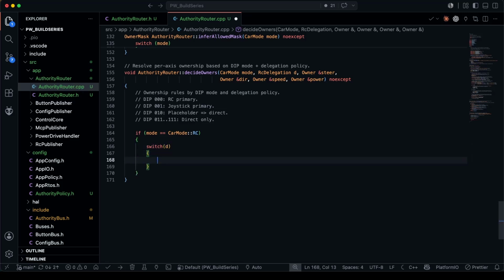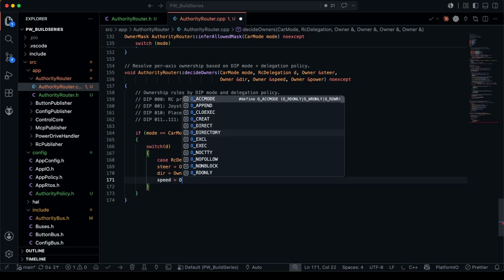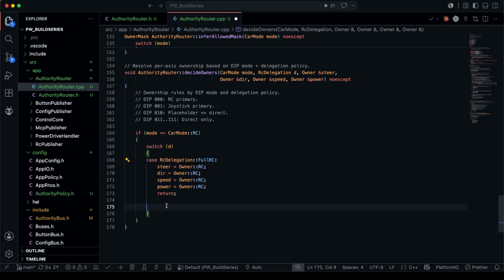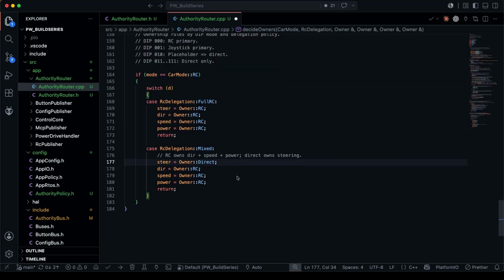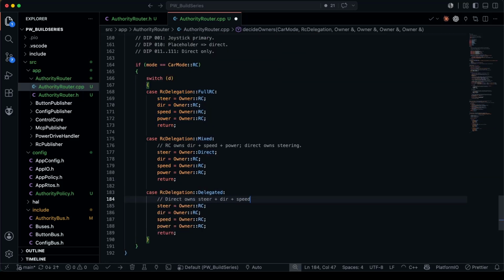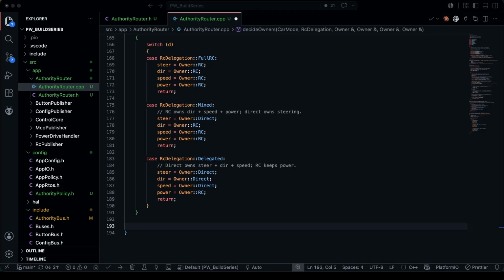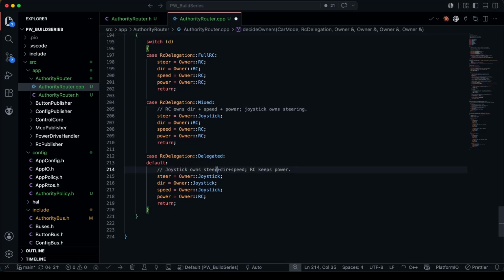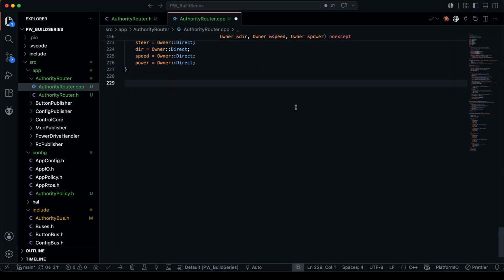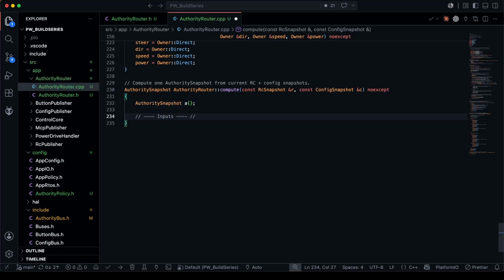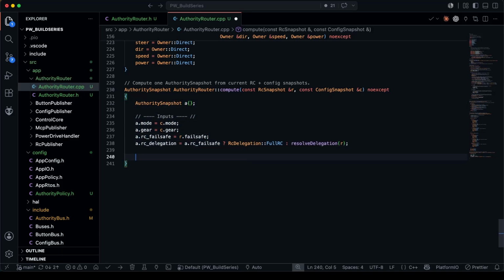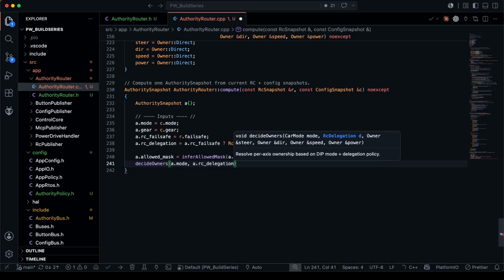Instead of control core asking, are we in RC mode, and then later asking, are we delegated, and then later checking gear and speed caps, the router centralizes the decision. It outputs the owner of steer, direction, speed, and power. That means control core can be much simpler. It just asks who owns the speed and who owns the direction. Then it builds the command from the selected source.